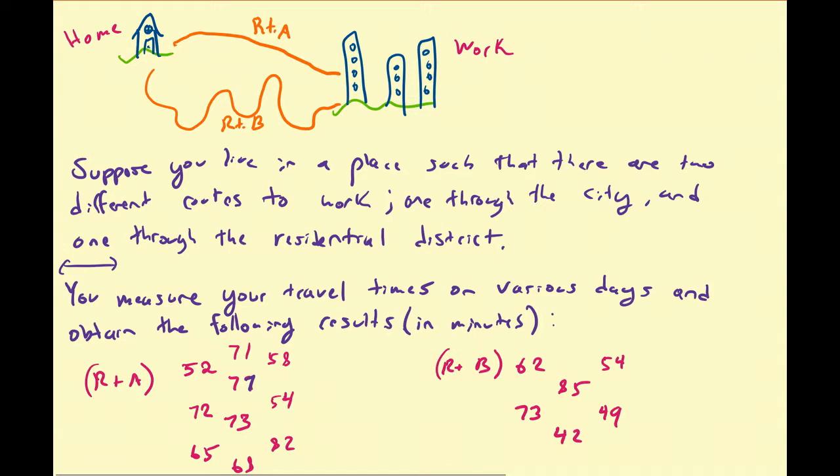So let us assume that we want to see which route is better on average for any particular day, like which one is the quickest way to go. Even though Route A may appear to be the shortest way, Route B may be the quickest way depending on traffic, flow, and construction work and so on.